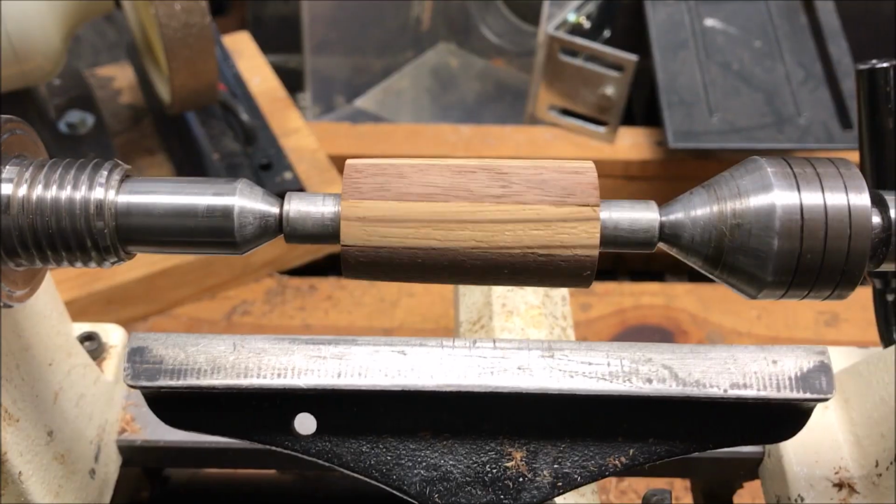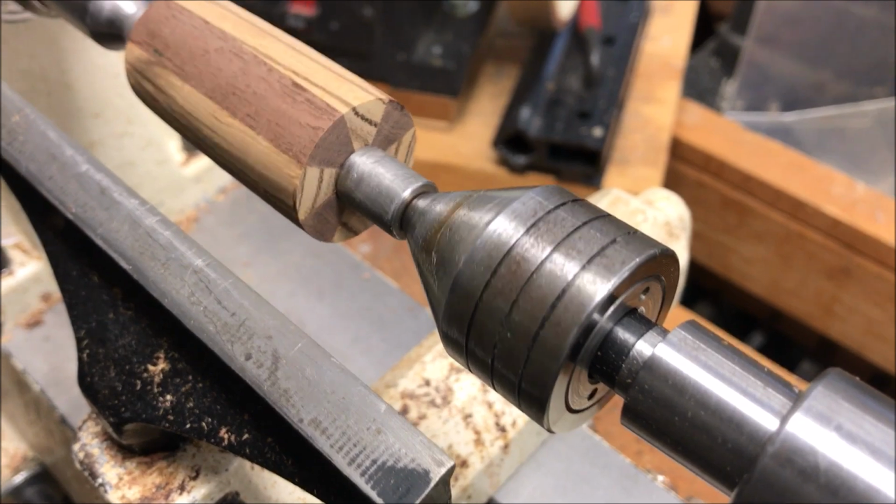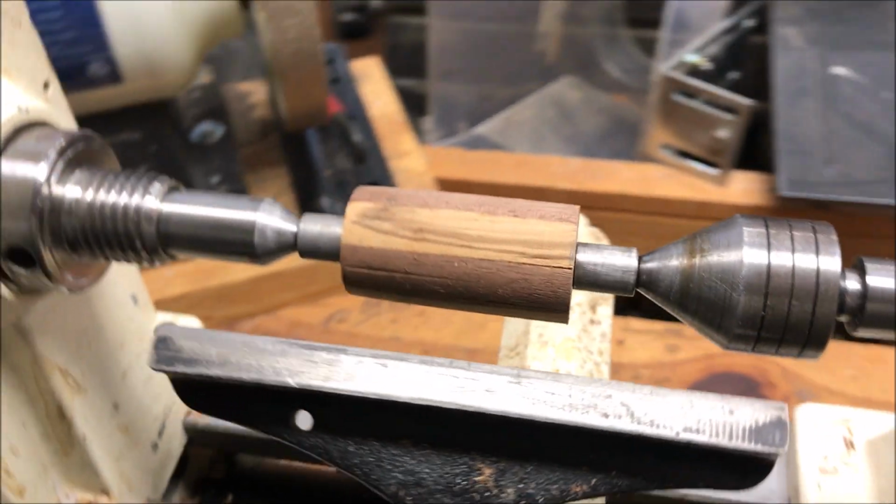I'm out in the shop today and I'm working on a new blank that I've been experimenting with. I've got that blank on the lathe and I'm going to show it to you real quick. Here's a quick peek at it. Let me go to the end down here. You'll notice there are 8 segments. Notice how it has a pinwheel kind of effect. I'm really excited about this blank.